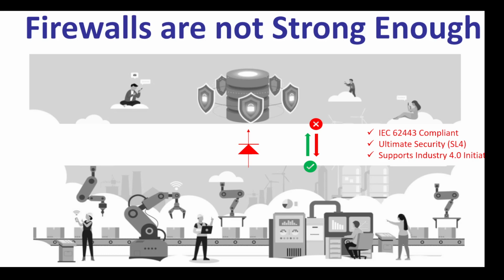The solution to these challenges is to put something in place which is hardware in nature and does not have a chance of misconfiguration. Data diode is the perfect answer to it. Data diodes are hardware in nature and cannot be wrongly configured. Bonus point, adding the data diode certifies the system to be at the highest standard, which is security level SL 4, which I'll explain later in the IEC 62443 series. This also aligns very well with the Industry 4.0 security initiatives.